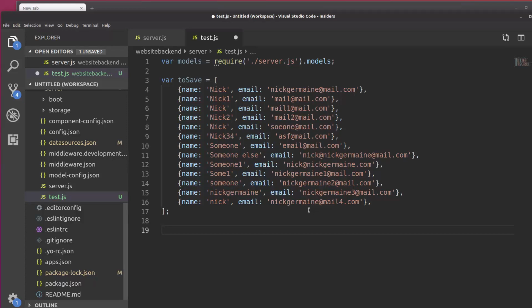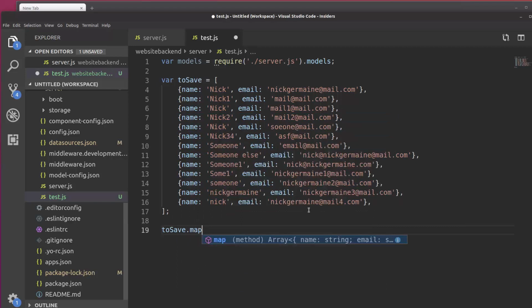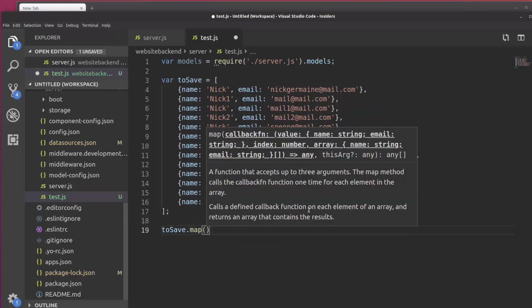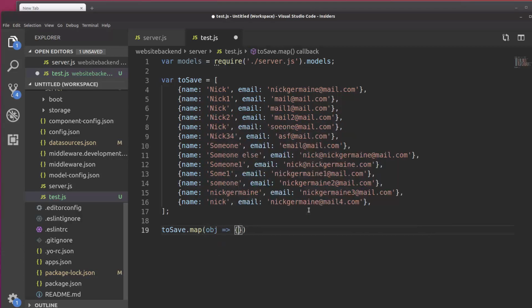So now we need to actually save all of these. So to do this, I'm just going to say toSave.map. And we're just going to capture object.